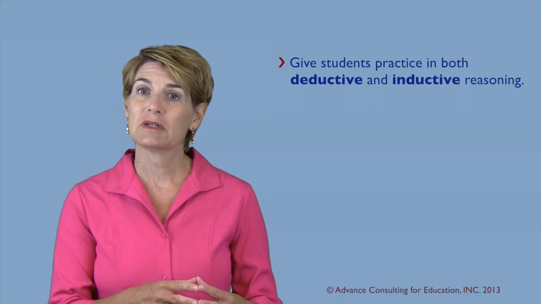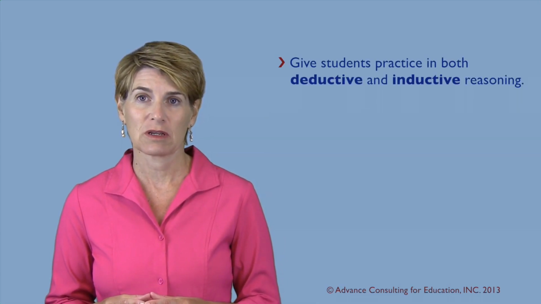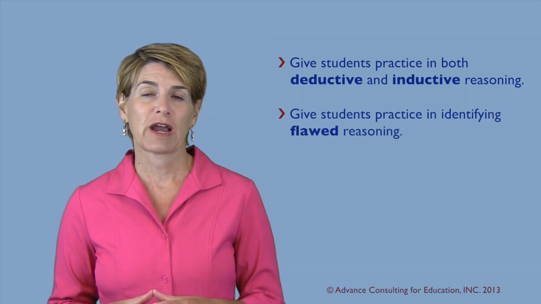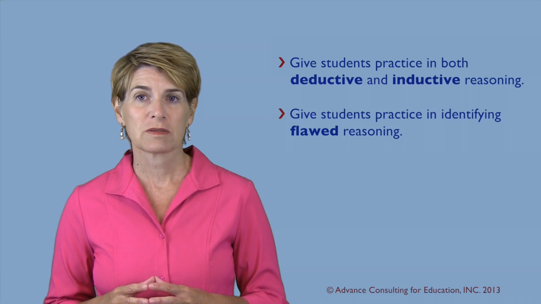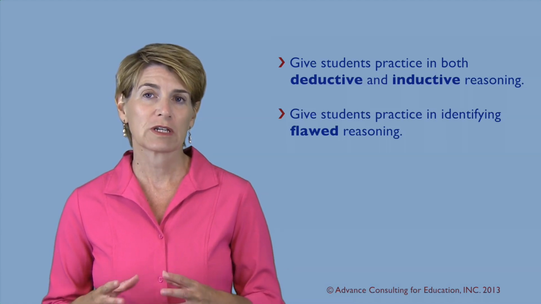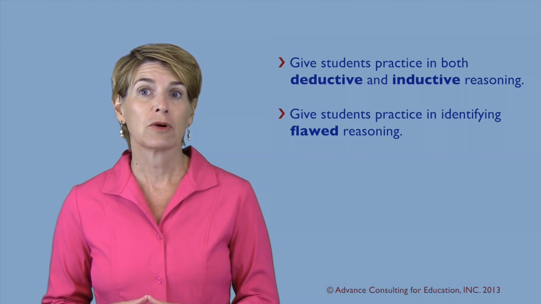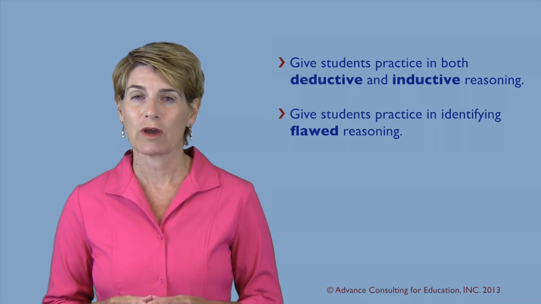When we're working with our students on their critical thinking, we need to give them practice in both deductive and inductive reasoning. We also need to give them practice at identifying flawed reasoning. So with this work, students will always know what type of reasoning they're using, and they'll know if their reasoning is effective or not.